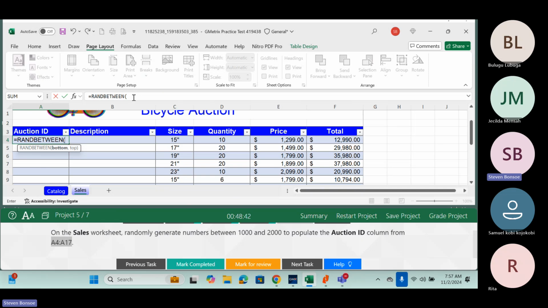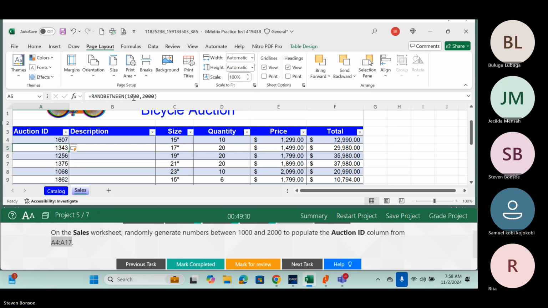So the bottom number is 1000, and then the maximum number or the top number is 2000. Now, when we press enter, automatically you see that it would fill in because we are using a table. Let's mark as completed.